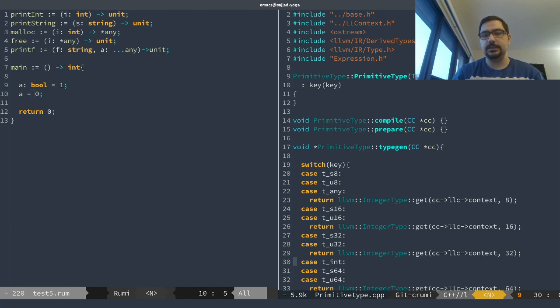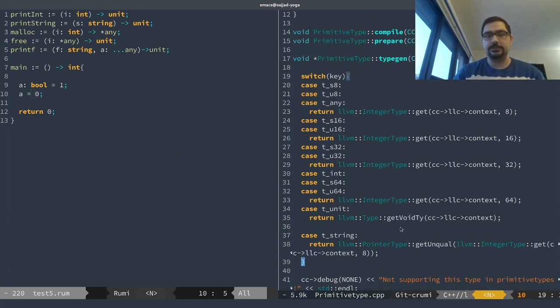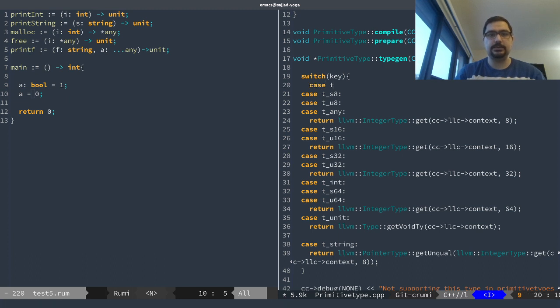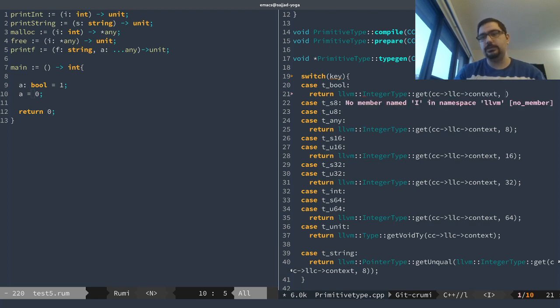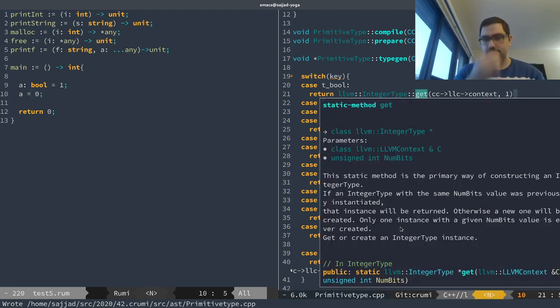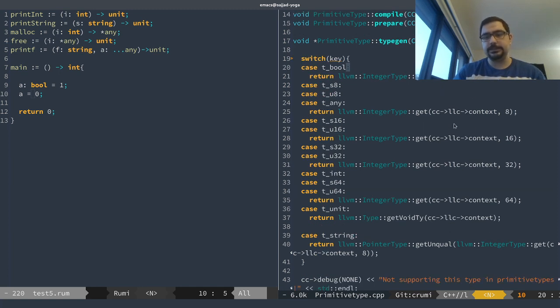We are going to visit our primitive type here, and say, okay, when you want to generate the type and you encounter a case t boolean, you need to ask LLVM for an integer type with only 1 bit, right? So this would be our boolean type, essentially.